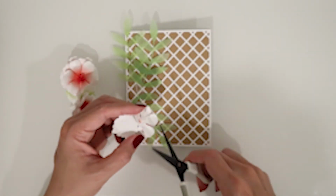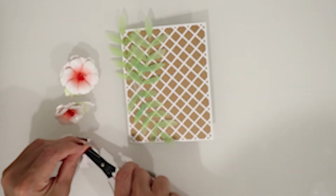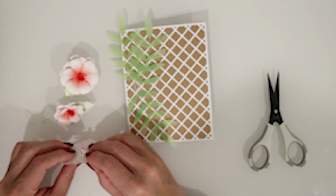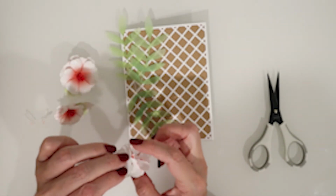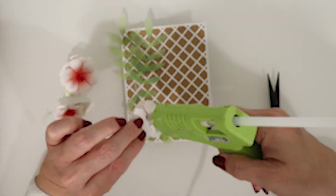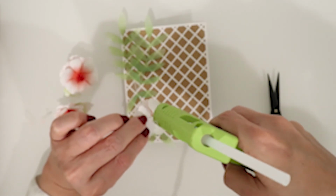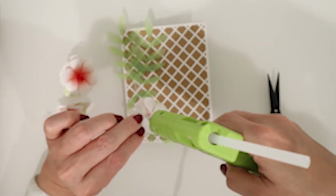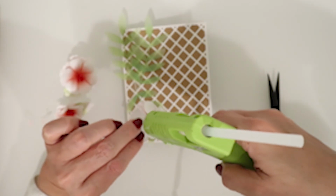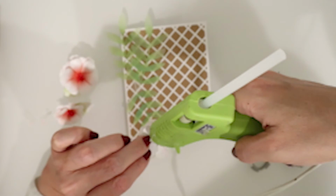Now it's just a matter of fixing these ends. I'm going to trim off the end of the stamen. And once I have those trimmed off, I'm going to add a little bit of hot glue onto the back. And that will help it kind of stay in place, as well as allow us to glue it down directly onto the card. Now, typically I would add the glue first and then let it dry just so that my stamen don't move around. But in this case, I'm fairly sure it's okay. It's not an issue. It didn't move around on me, so not a problem.